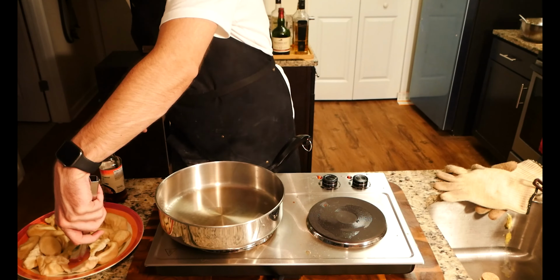Next, we're going to get started on our baked apples. This definitely has to be one of my favorite parts of the recipe, mainly because I have an enormous sweet tooth, and good God, these were delicious.